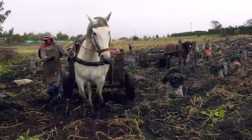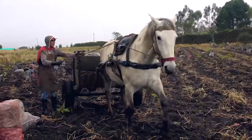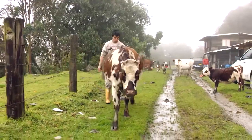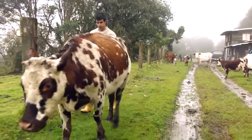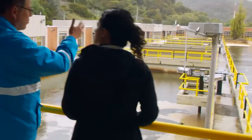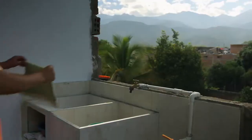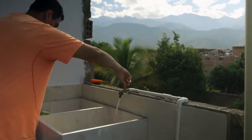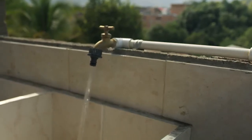Water funds actually can help farmers and ranchers, like we were talking before, to work with the land in a way that still allows them to make a living, but this is good for the ecosystem, for healthy water. In Colombia, the Nature Conservancy partners with businesses, other organizations, and government agencies to establish water funds. It is one of the ways we are able to help ensure that there is a good supply of safe water for people. That sounds like such important work.